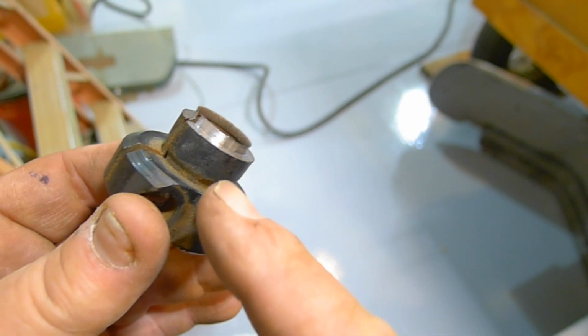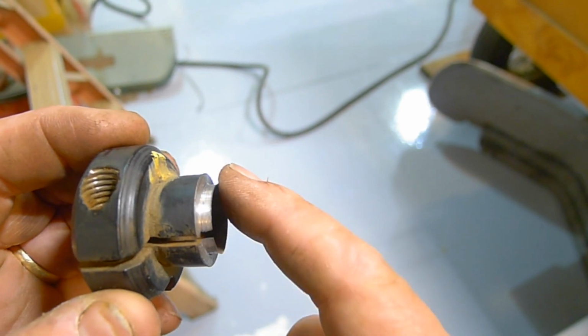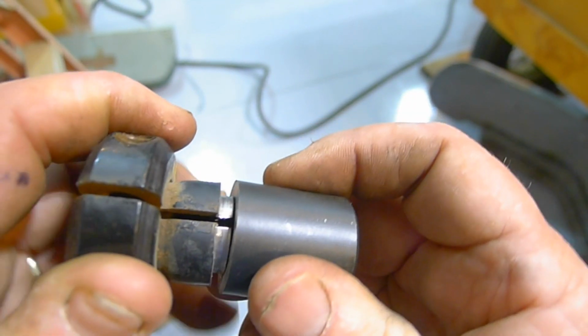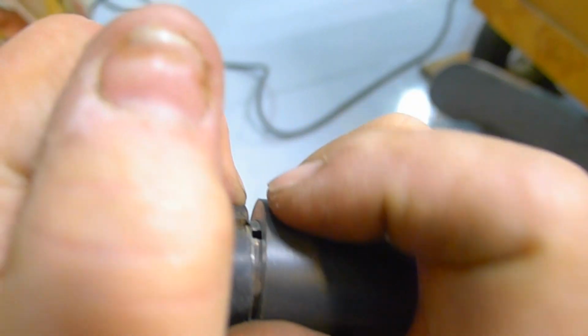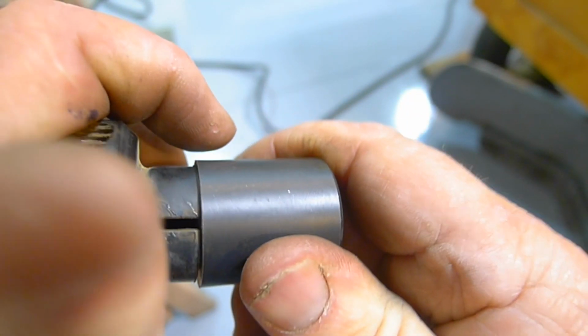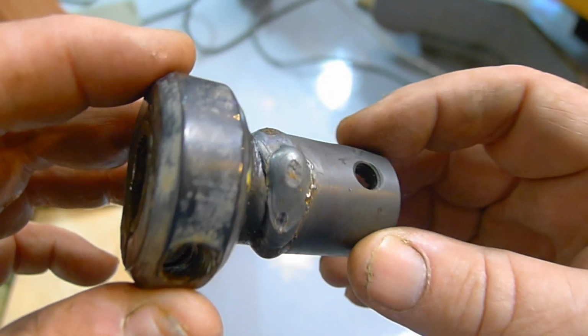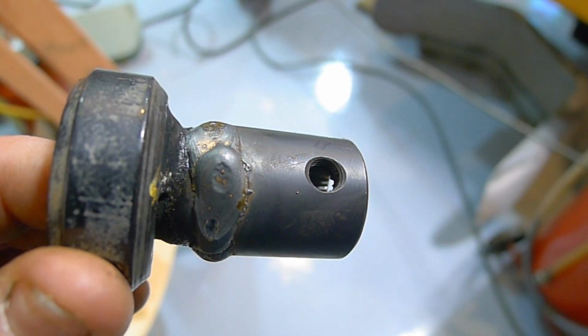What I did is I chucked it up in my lathe and I parted it off, leaving a slight little lip here, very thin, that's just enough to fit into this flange, and it fits tight, but it has to, so that it's centered when I weld it. So that's how I'm going to do it, and it's going to get welded, and then I'll have both sides. There it is, welded up, and I chucked it up in the lathe to make sure it was concentric, and yes, it's centered.